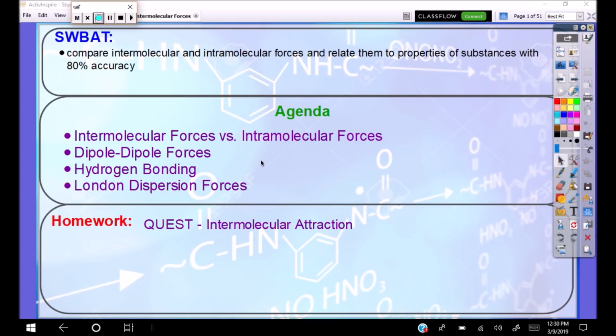Alrighty, we are here for intermolecular forces today. We're in the states of matter, solids, and liquids unit. So we're going to cover IMFs, solids, liquids, their properties, vapor pressure, all sorts of good things. It's a very conceptual unit. There's a lot going on here, not really any math, which is good.